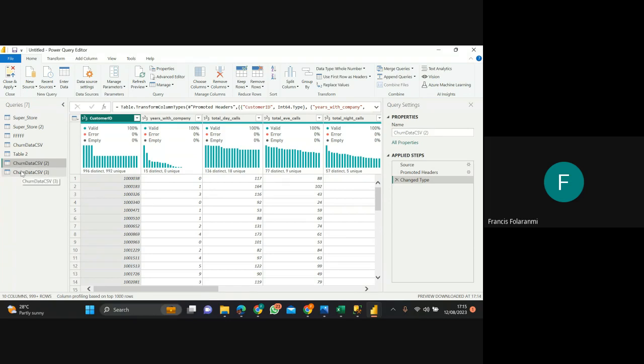But a reference table is still not independent. This one cannot stand on its own. It actually depends on the original table. So if anything happens to this original table, then this churn data 3 will be affected. Does that make sense?